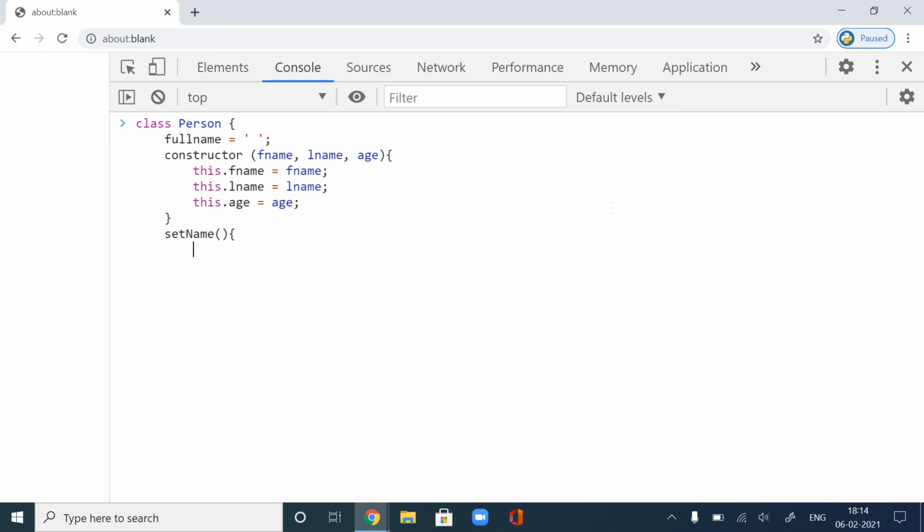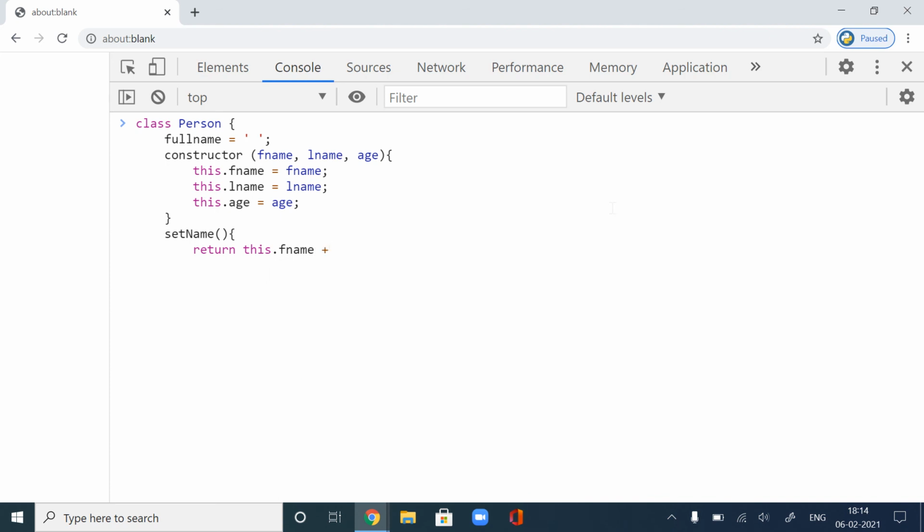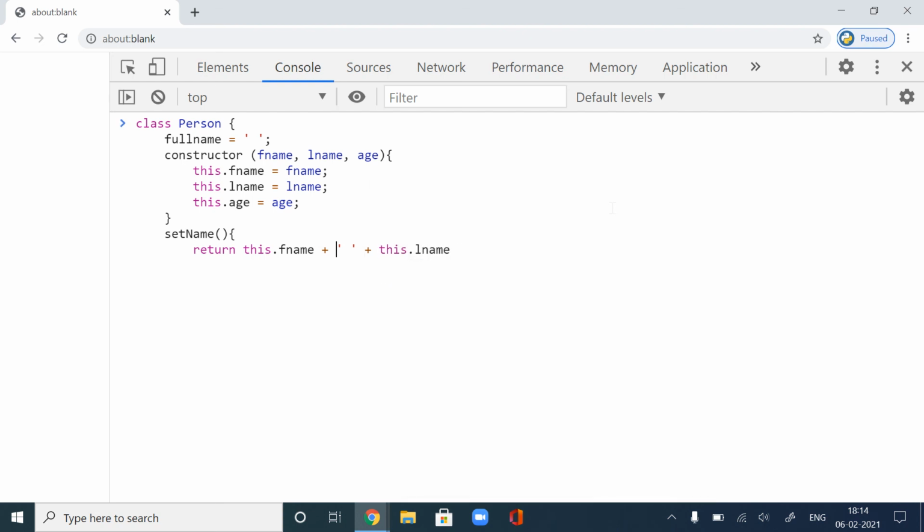Now return this.fname plus, and then I would like there to be some space between the first name and this last name. Okay, I think it is better to use this.fullname is equal to this, and then return this.fullname. Then getInfo.